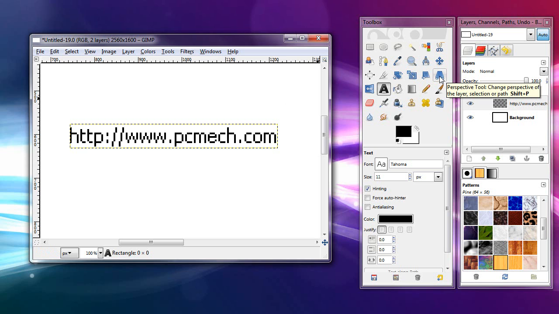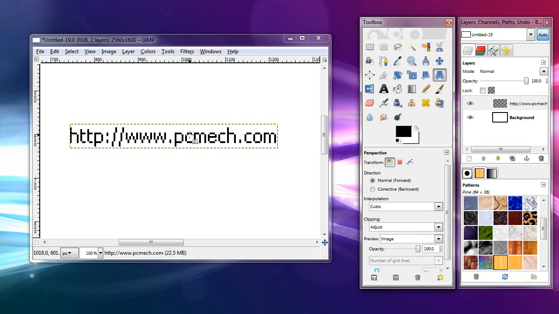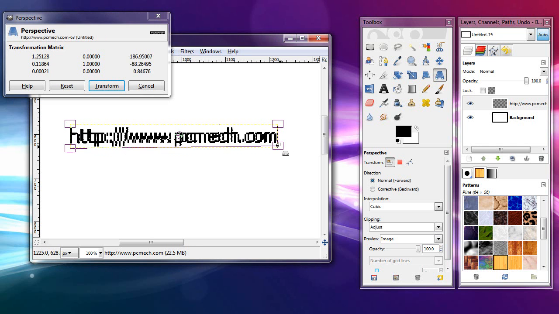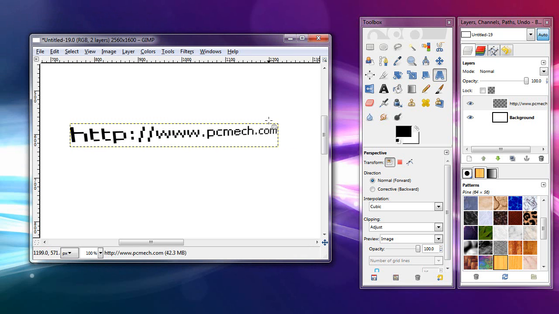This is really easy. There's a perspective tool right here. There's rotate, scale, shear, and perspective. You click this, and then you click on the text. Now you'll see 4 boxes appear. The two you want to be concerned with are the bottom left and the bottom right. Starting with the bottom right, just click and drag up, maybe about halfway. And then for this one, you go in just slightly, and then transform. And now we've got our perspective. So it starts big here, gets smaller over here. And that's it. That's all you have to do.